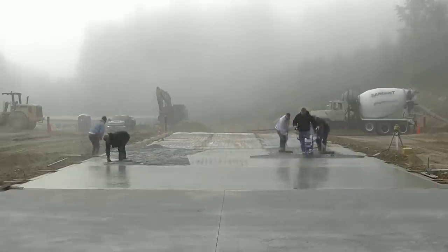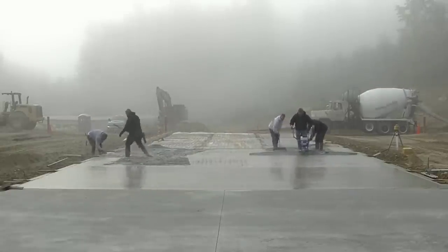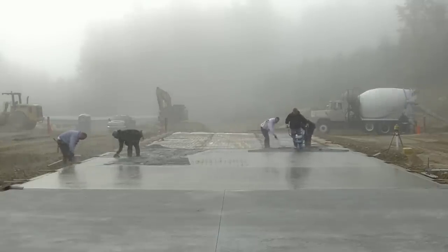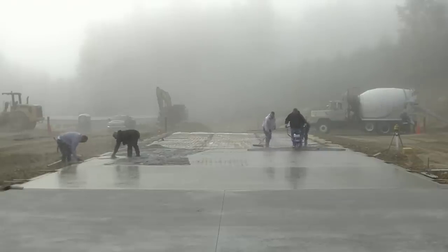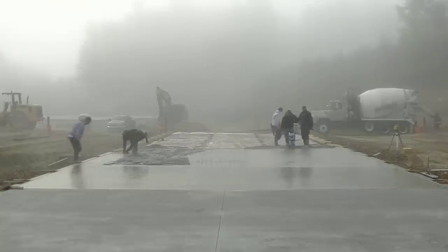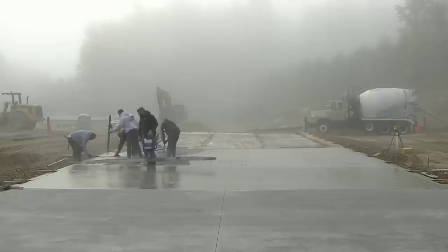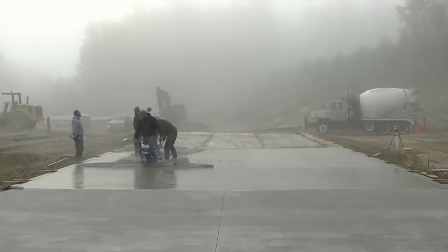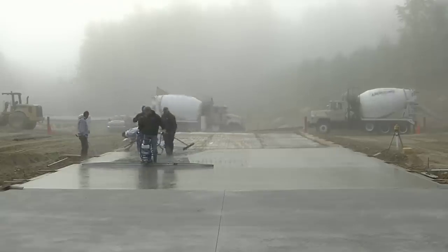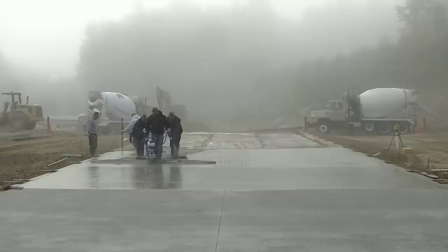Here we are again with a storage slab — this one's a 30-foot by 100-foot slab. I've got a 12-foot wide screed board on the Marshalltown Shockwave that I use. They have different sized ones you can buy, but we stick with a 12-footer — it's good for most of our pours. We just adjust our wet pads accordingly. You could get one a little wider or a little smaller if you want, but it makes screeding a slab this size very easy.